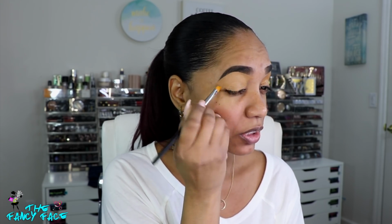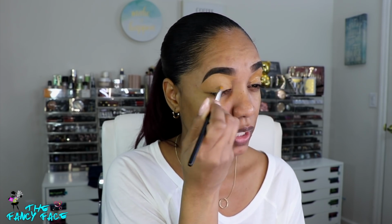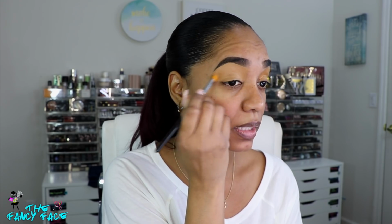So I'm going to apply that all over my lids and blend it out with my Anastasia Beverly Hills number 18 concealer brush. And then I'll go in with a dampened small sponge from e.l.f. and blend it further out. It really gives the eyelids a beautiful canvas to work on, but the concealer itself separates in the tube. It gets watery, so you have to mix it around to make sure that the consistency is back to what it's supposed to be.